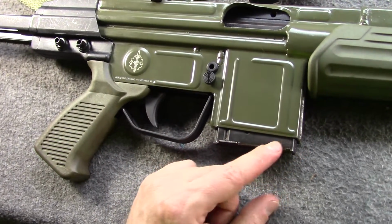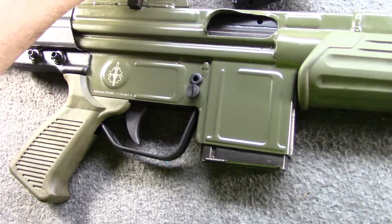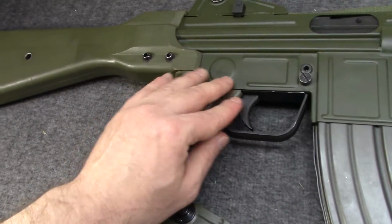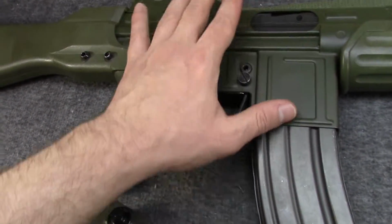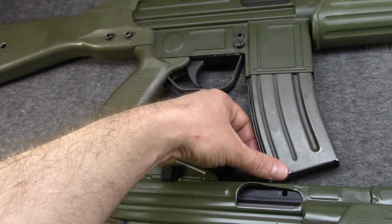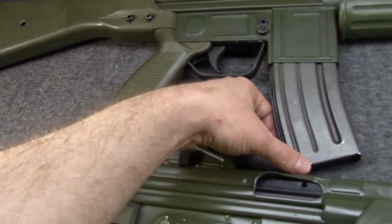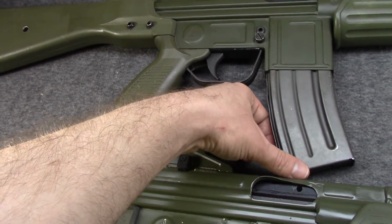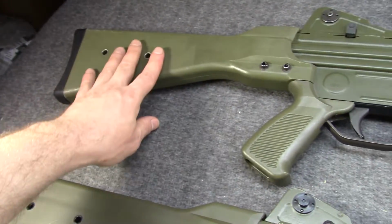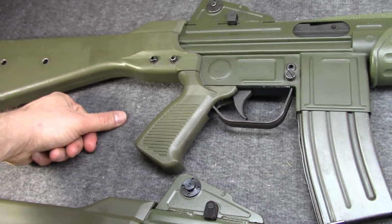the original Spanish mags. And I have to admit, early on, one thing that kind of turned me off to the Mark Omar was the fact that it could not take the original mags, whereas the HMG could. Now, the original mags are based off an early FNC mag. They're actually pretty crap mags, especially in automatic. But you don't buy a CETME L because you want a cutting-edge battle rifle. You buy it because you think it's cool and it's a fun gun.